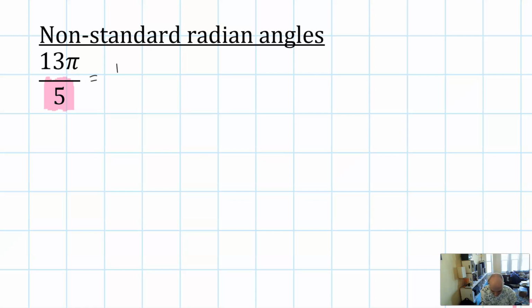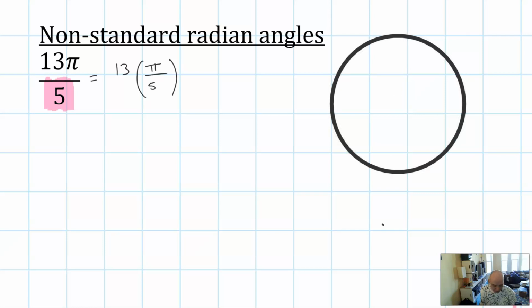Well, let's first establish what the denominator means. I can think about this as 13 times some pi over 5. And pi over 5 is saying, just like we've done with any other fraction of pi, take a half circle, which we've labeled pi, and just slice that into 5 equal pieces. To the best of my artistic ability, I think it would look something like this. 1, 2, nope, that's 1, 2, 3, 4, that's 5, yeah. 4 lines makes 5 pieces.